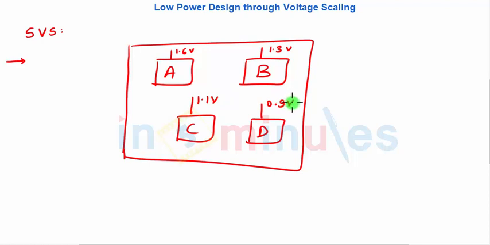This can be operating on 1.1 volt, this can be operating on 0.9 volts and so on. So what we are doing is the entire circuit is divided into different voltage domains. These voltage domains—how did I come up to 1.6, 1.3, 1.1, and 0.9—is we have identified these voltage domains such that my circuit will function correctly, my performance will not be degraded, but at the same time my dynamic power will also be reduced. So all the blocks which are present in A will be operated at 1.6, all the blocks which are present in B will operate at 1.3, and so on for C and D as well.